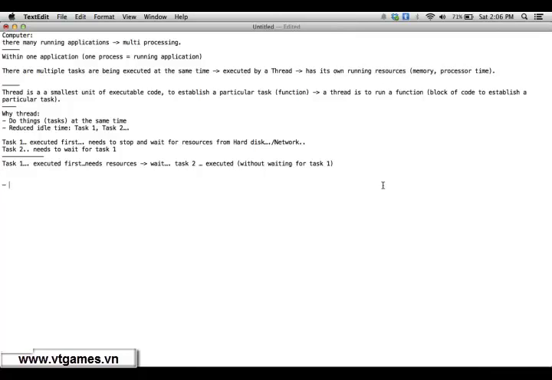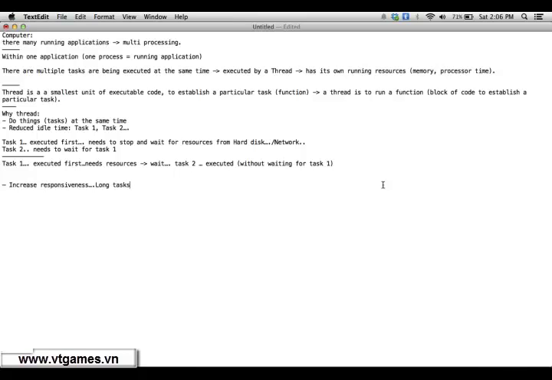Let's say it's going to increase responsiveness, so you don't have to wait for a long task. If you have some long task to complete, another task has to completely wait.